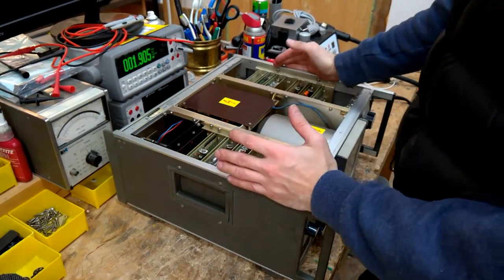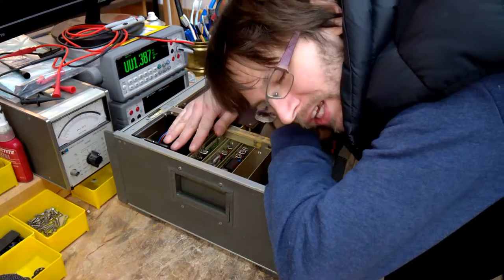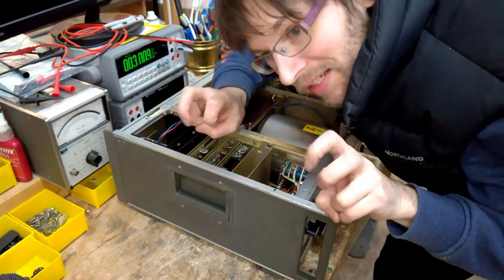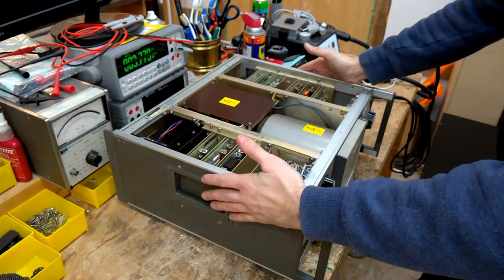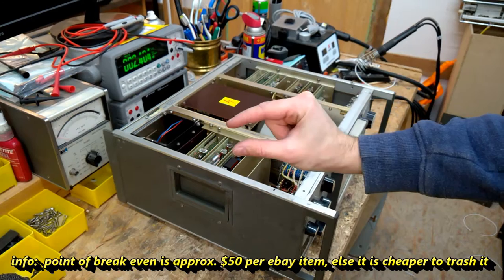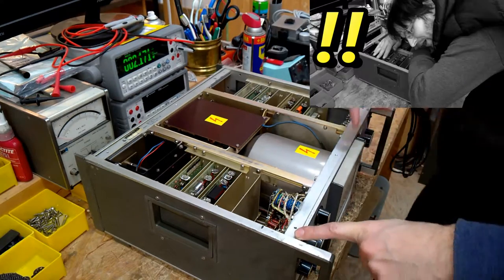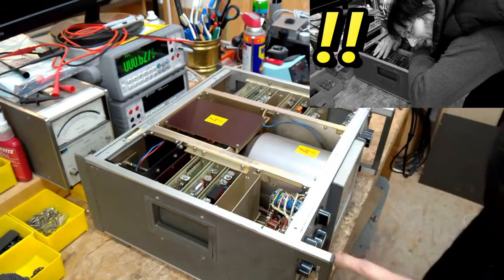The reason why I do a teardown on this one is I've tried to sell it on eBay for a long time. There were some people that were interested but nobody purchased, and it's just lying around. I need the space. If I don't get a minimum amount of money, it does not pay to sell it on eBay. Oh — the unit is still on. We might disconnect it from the mains. Yeah, that's a good idea.